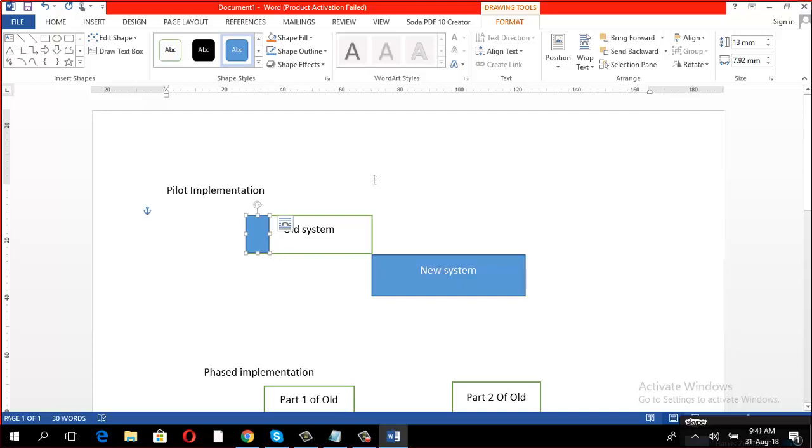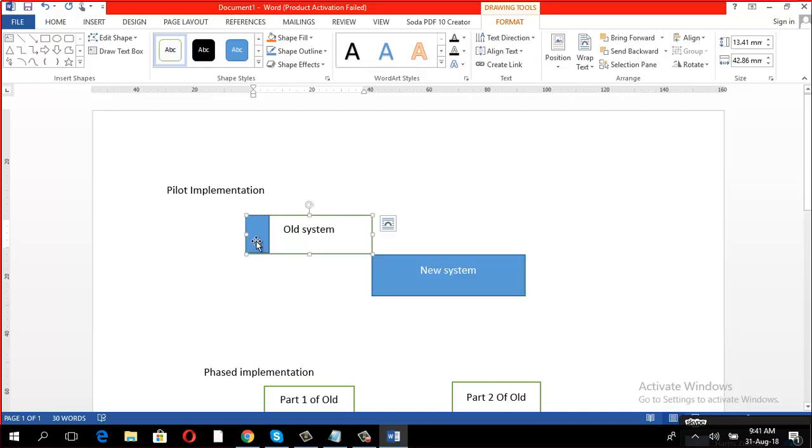I will tell them that out of 100, I want 10 people, partial, to test the new system with the old system. Before we implement, the new system is partially implemented and tested.